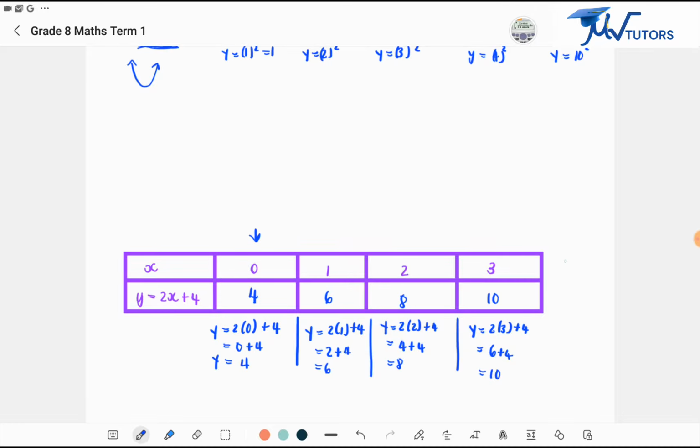Now, what if we had 6 over here? Same story. We're going to say y is equal to 2 times 6 plus 4. Okay, so what is 2 times 6? It is 12, and what's 12 plus 4? That is 16. Let me just write it there. And so anything can be calculated, literally anything, okay, as long as you have this relationship that is written in a formula form.